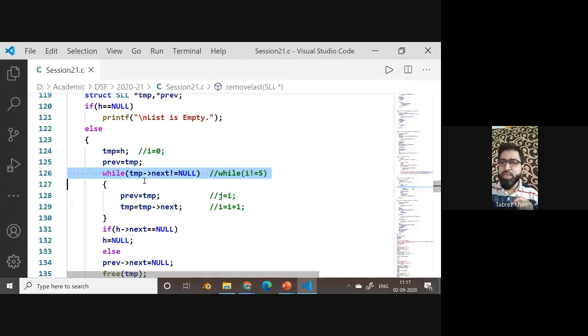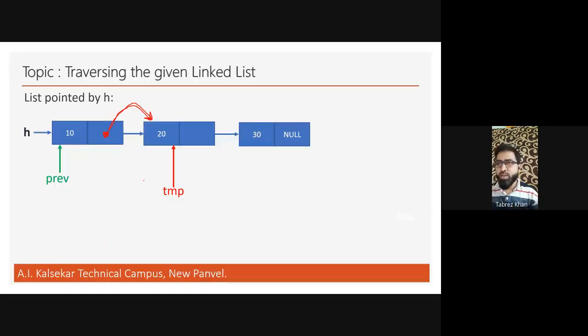So the condition is temp of next not equals null. Now temp is pointing to 20, this node. When I say temp of next, it is basically this pointer, and this pointer is pointing to node 30. It is not null, it is pointing to a node.